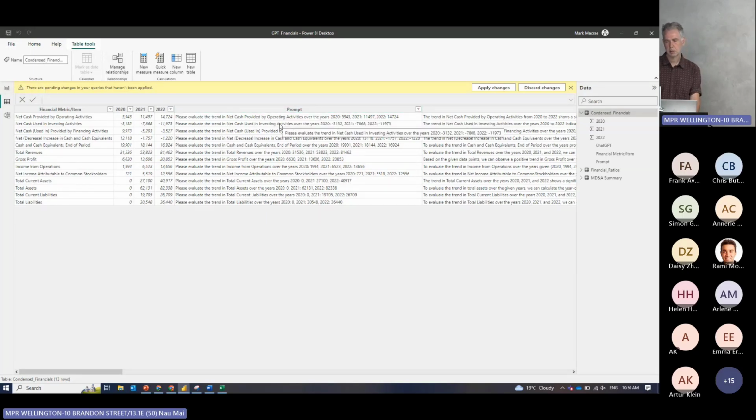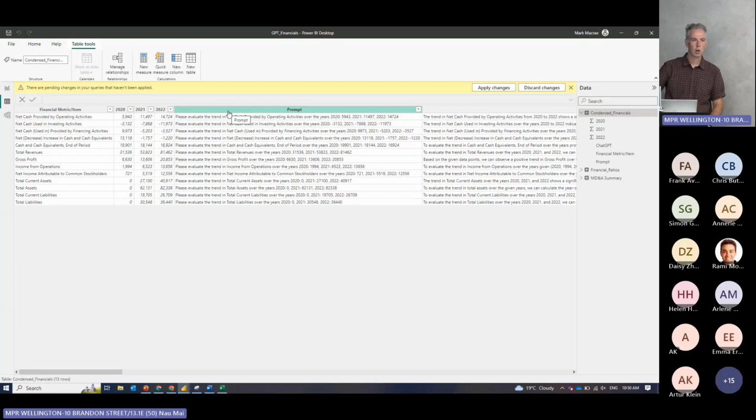So behind the scenes in this report, I've got what's called a Power BI function that would call out to the OpenAI API, and it can pass my data. So I can basically generate, you can see here on this column, I've generated a prompt.